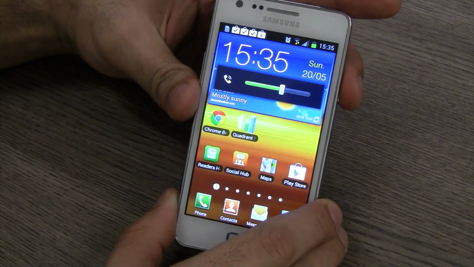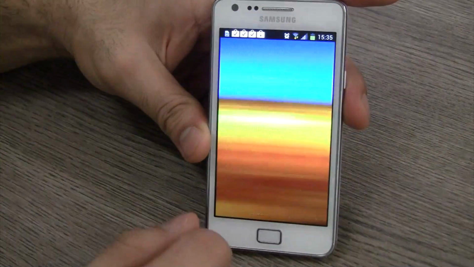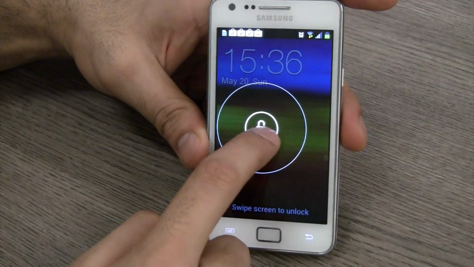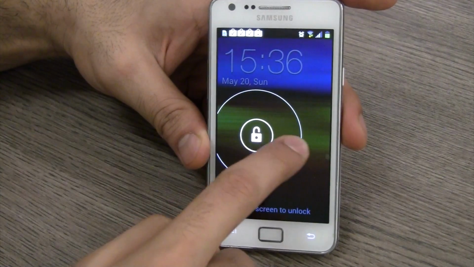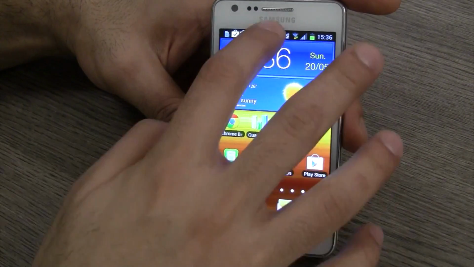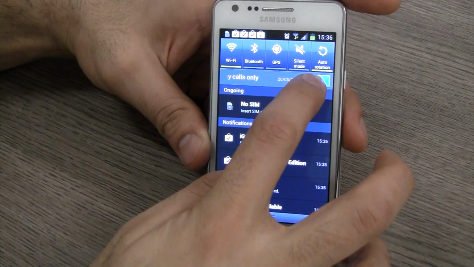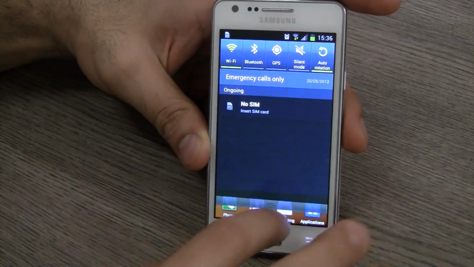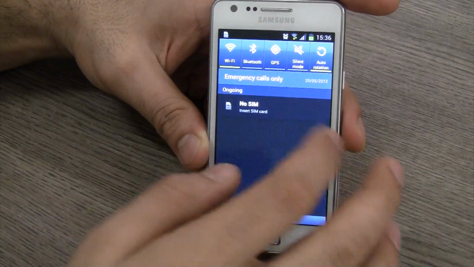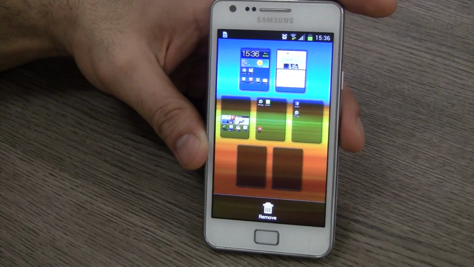So the first thing that you will notice when you turn on the device is the new lock screen interface. It's almost like the Samsung Galaxy Note, or it's exactly like the Samsung Galaxy Note, where you just have to swipe on the screen and you get this lock, and you can just unlock the device. So that's the new unlock screen. Everything else seems to be the same more or less, but you have this new animation that you just saw when it deleted the notifications. So you have this notification panel, and your pinch to zoom remains the same.